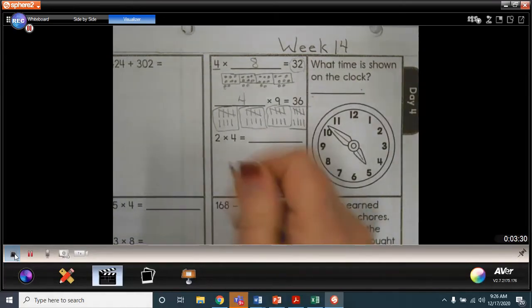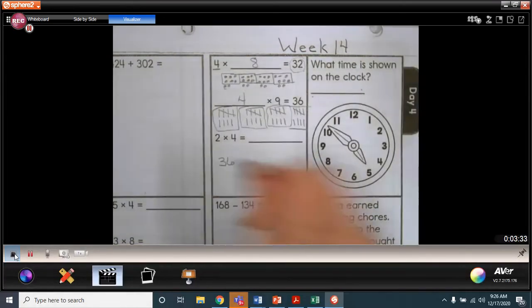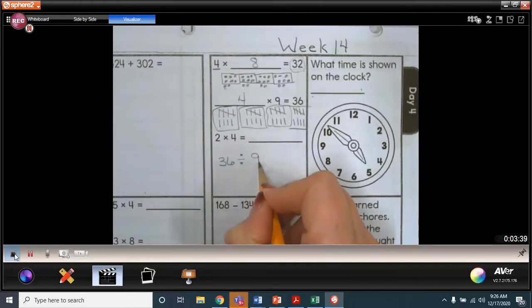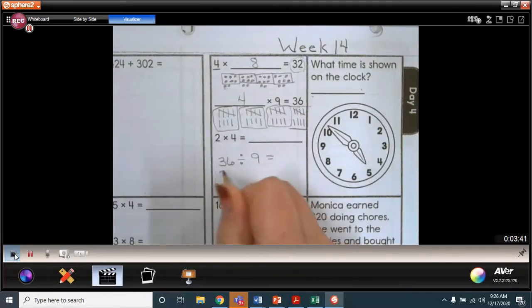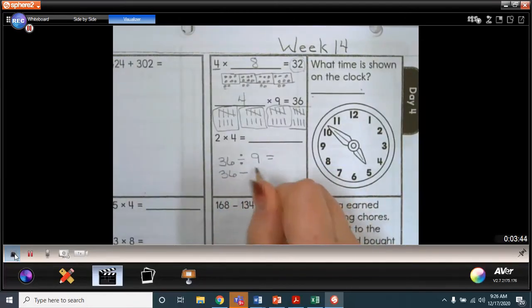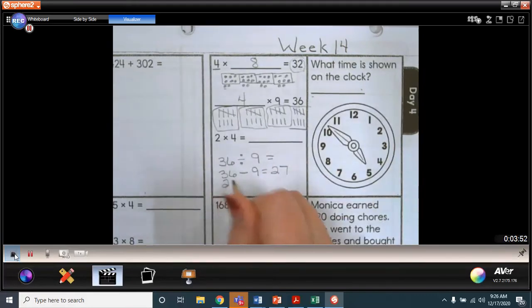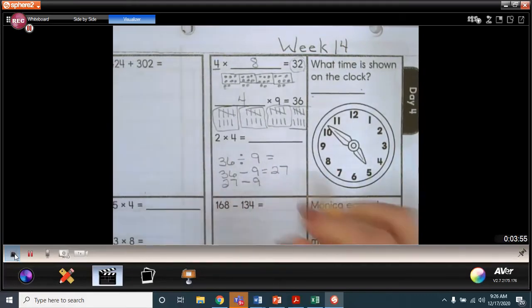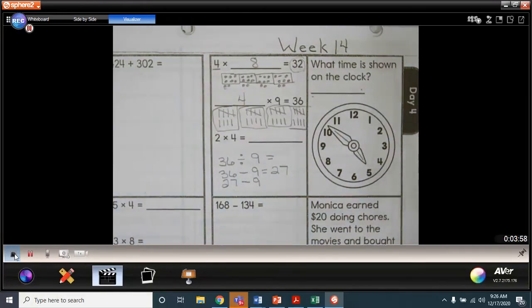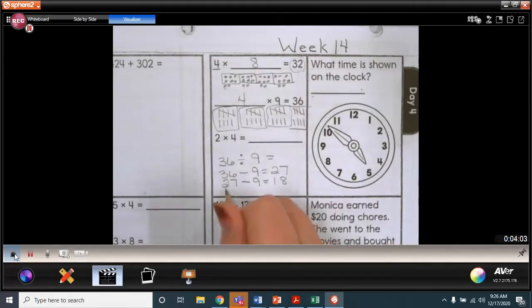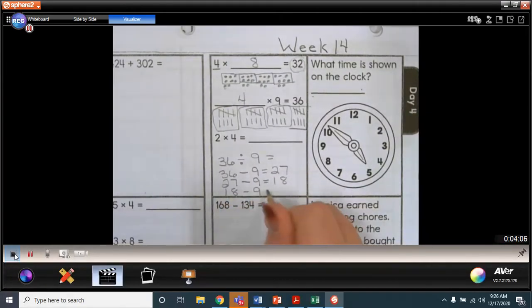We can also think about using our understanding of division. If we have 36 and we're taking away groups of 9, we could use repeated subtraction. So 36 minus 9 is going to give me, if I subtract 10 and then add 1 back in, 27. 27 minus 9. If I take away 10, that would be 17. Add 1 back in. That's going to be 18. Take 18, subtract 9. That's going to leave me with 9 because 9 plus 9 is 18.